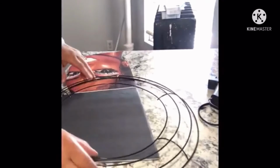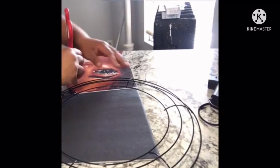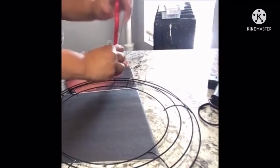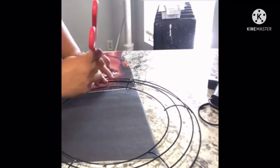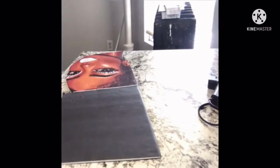So now I'm just going to position the wreath to where I like it, and once I am happy with the placing, as you can see, I poke holes into the foam board, and then I'm going to attach the wreath with pipe cleaners.